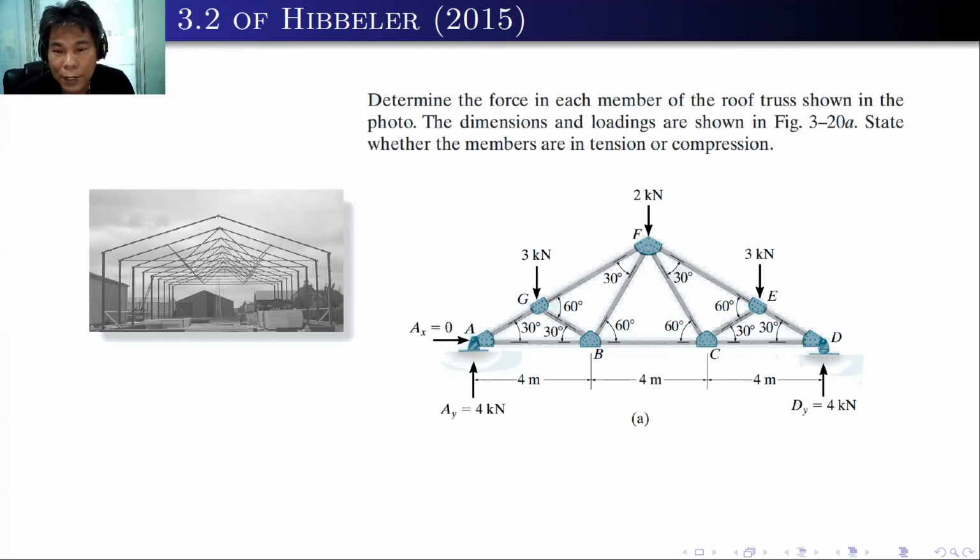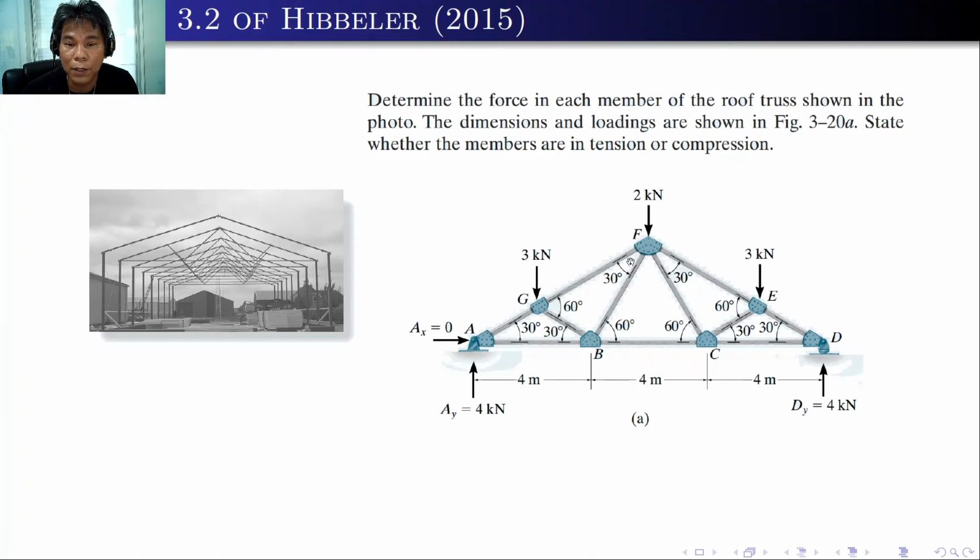Okay, so in this case, as I mentioned earlier, the loading is symmetrical. So with the truss formation, which is also symmetrical, we can take advantage of that property, meaning the forces involved in the members on the left will be the same as the members on the right because it is symmetrical. So we will simply analyze half of it. So meaning joints A, G, B, and then F. Actually, by analyzing A, G, and B, you are done.